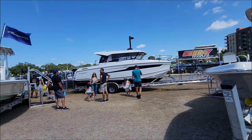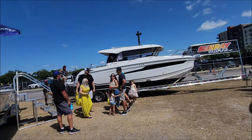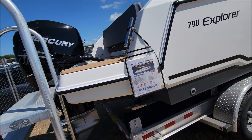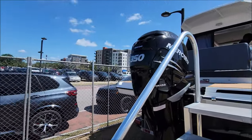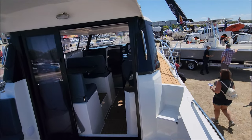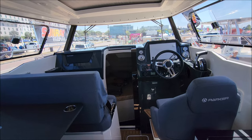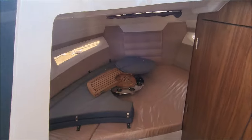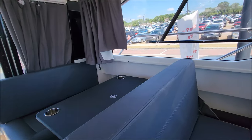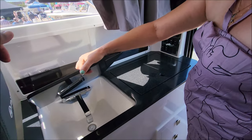What would be an ideal boat for somebody? All depends on what you're into. That's true. But that one there looks like it has maybe a house on the bottom or something. This one here that we were looking at, $175,000. Haven't been on a boat in a long time, and I get seasick. But wow, this is pretty ideal. It's a nice little boat here. And then down here, that's the farthest it goes. That's the bed area. Nice. Got a lot of gadgets, buttons. Oh, wow. For preparing fishing and cleaning.